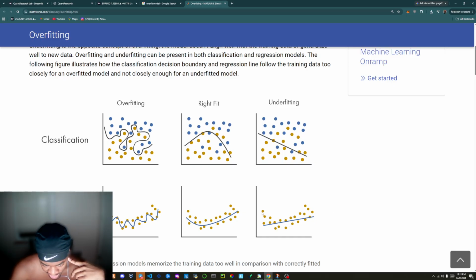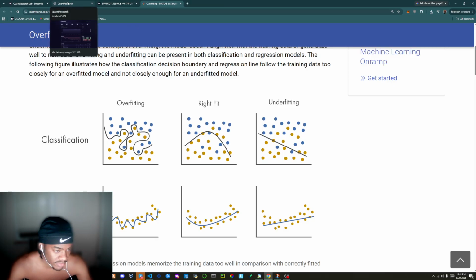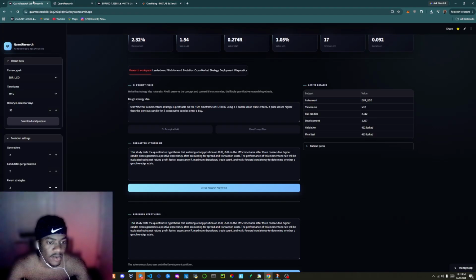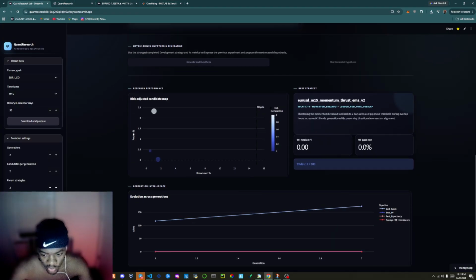As you see, it does capture the trend for the most part, but at the same time, it's not capturing the nuance of the trend. So this is like a U, right? This is just a straight line going straight up, but it's not capturing this part up here. So it's underfit. It's not capturing the data properly. This is perfect and this is overfit. So that's what I'm trying to keep my model from doing, is being overfit, and instead be deployable and applicable to any financial market, right? So if we go back, we got our metrics here.